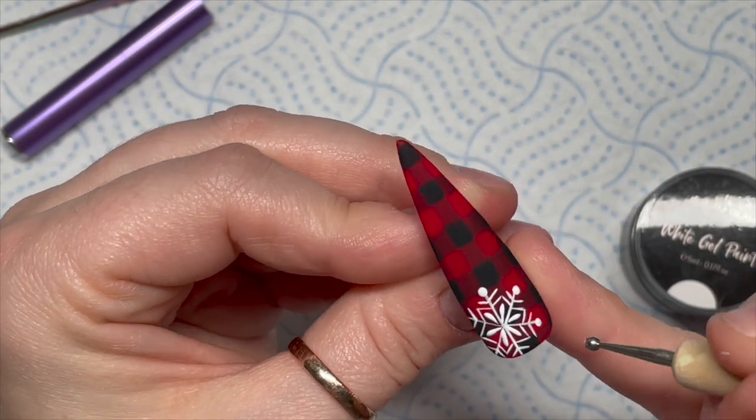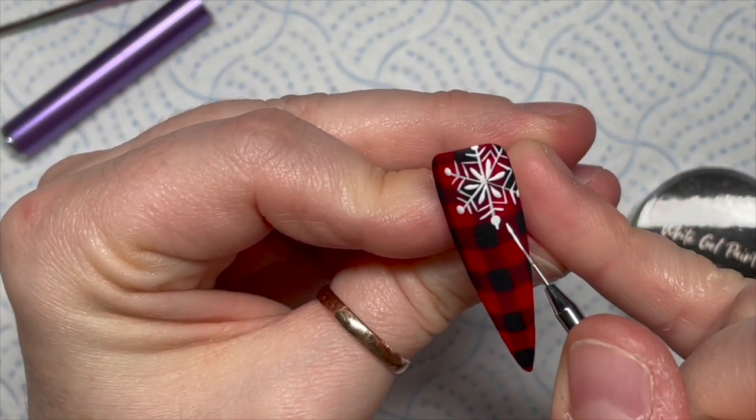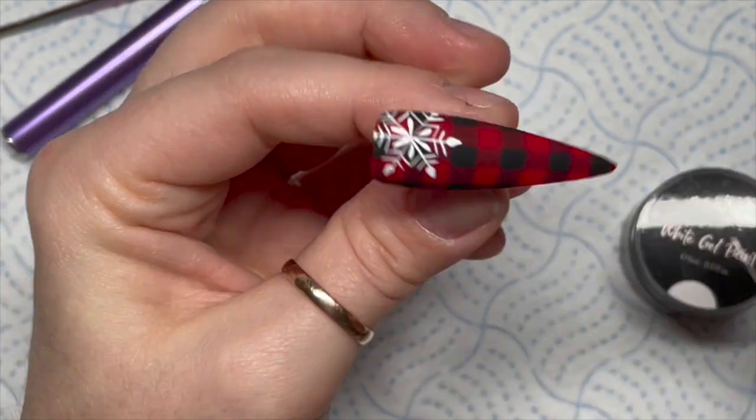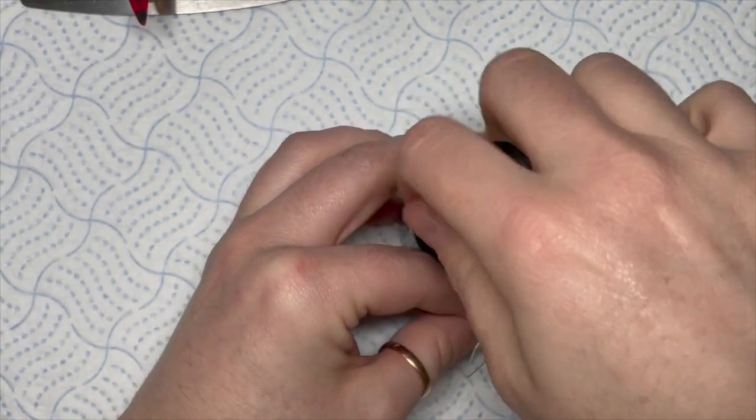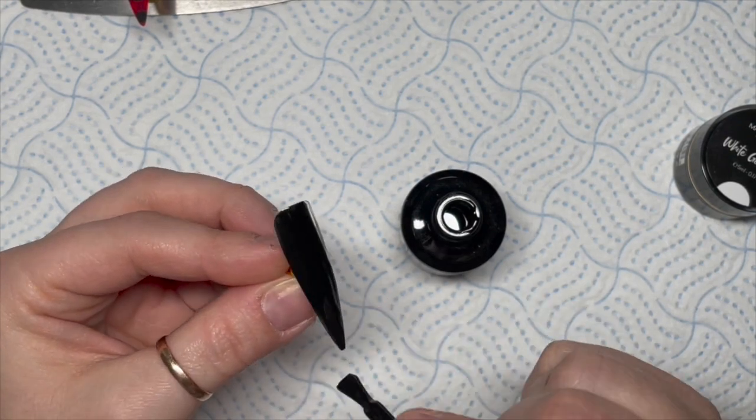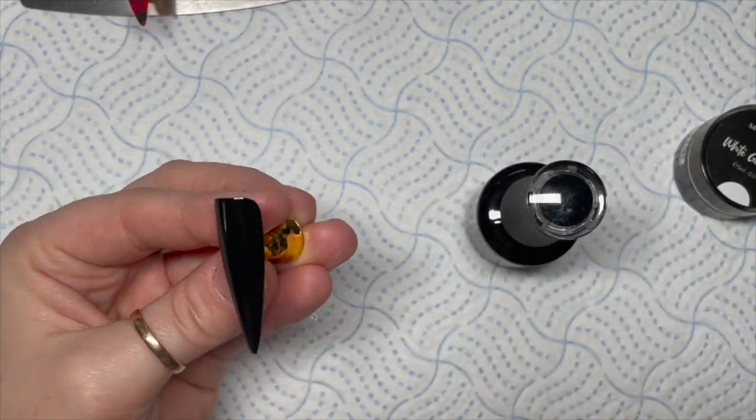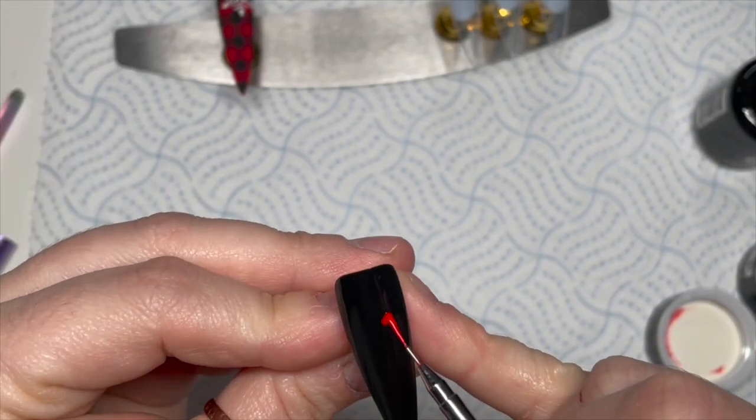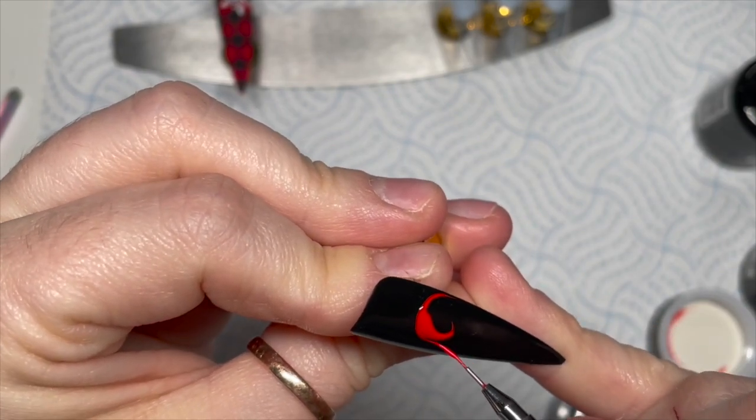And then we're gonna put some little dots around the outside using a dotting tool. On the end of each arm that is on the nail. Obviously the ones that are coming off the nail we can't really do. And then I'm just gonna use my detailer brush to bring those to a bit of a point. And then that will go in the lamp for a 60 second cure because the gel paints need 60 seconds. Then the second nail, this one has a black background. So again, I'm using perfect black. This is our first coat. Each coat needs a 30 second cure. I decided not to put two coats on because the black covered really nicely actually. So that was one coat.